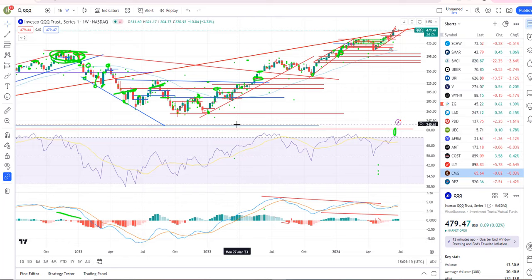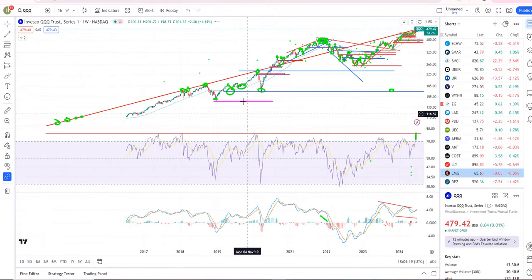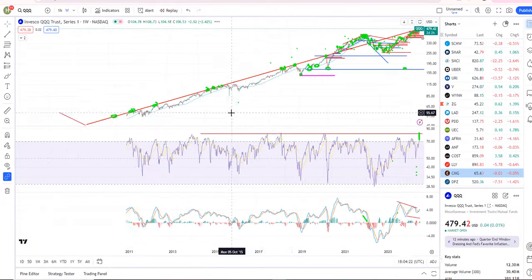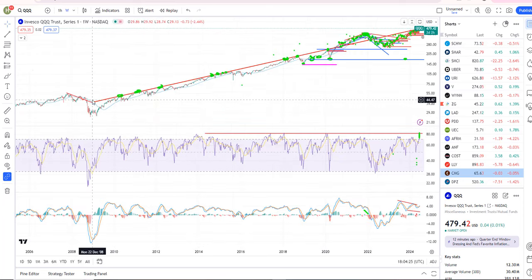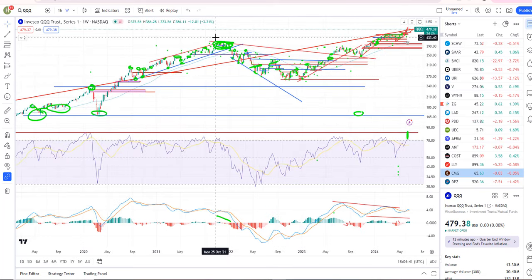Let's get into it. Triple Qs. I'm looking at a weekly chart right here, and I just want to start off on the weekly and drill down. You'll see here on the weekly, this is going back to 2009. We have some resistance. You can see my red line here was marked out. We had a lot of reactions on that trend line for many, many years. And then here's COVID, basically the COVID drop. They did pop it above there just briefly, but we're back below there.